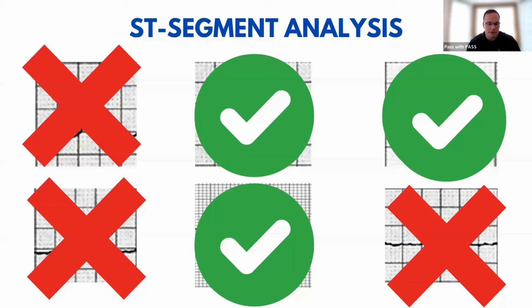So again, don't be surprised if you take in, "I got 1 millimeter of elevation in V1 and V2. I did a STEMI alert through Pulsera," and I don't have a lot of excitement when I get there, because generally they're using the 2 or more millimeters of elevation criteria for those precordial leads. So the reason we're trained to look for 1, quite honestly, is it's a national standard, so that all paramedics look at things the same way.